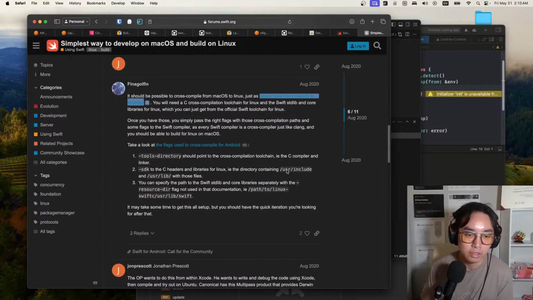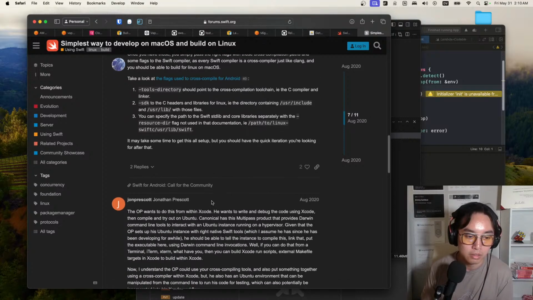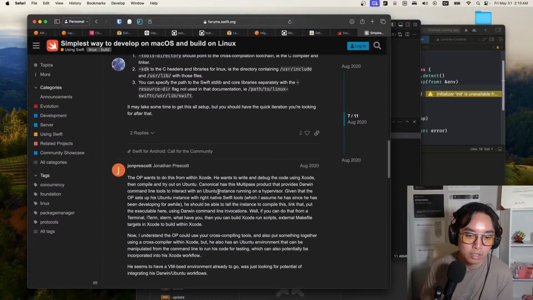Tools directory, SDK, and wants to do this from within Xcode.